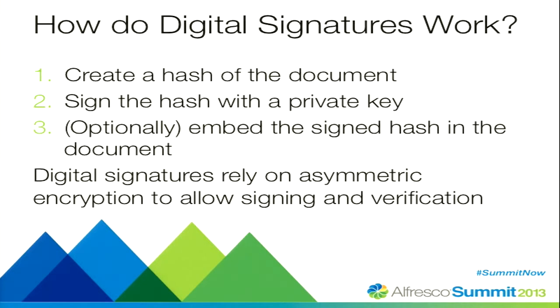And then when we want to validate that signature, what we actually do is we take that encrypted hash, we decrypt it with the user's public key. Now, if it decrypts properly, we can guarantee that it was indeed signed with the corresponding private key. We take the resulting hash from the decryption operation and we compare it with a newly generated hash of the exact same document. And if those two hashes match, we can guarantee that the content hasn't been altered since it was signed.